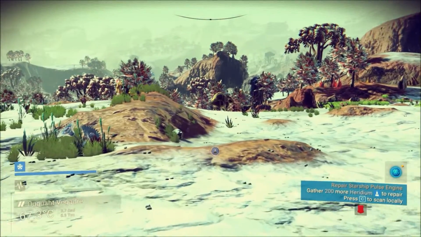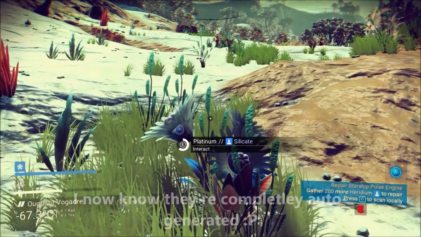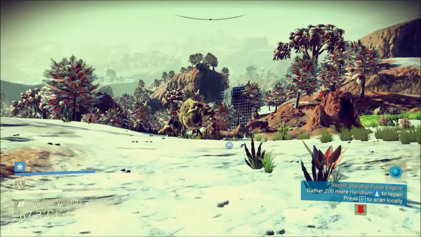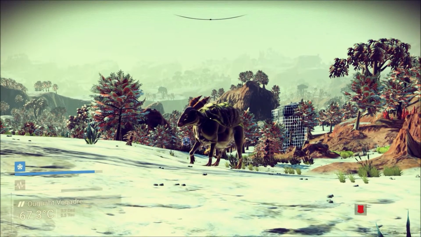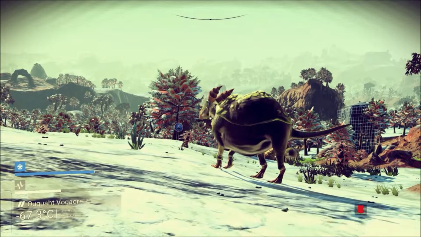I'm not sure how the game generates these creatures, if it's pre-made, or if it's just made up on the spot, if you know what I mean. What the heck's that thing? Hi there! Are you dangerous? You're really cute. I like you. Hi there!